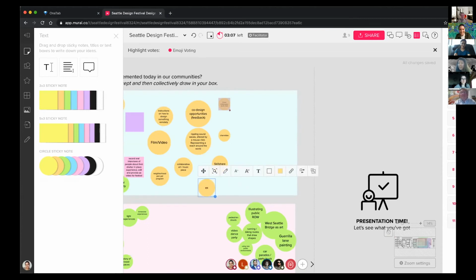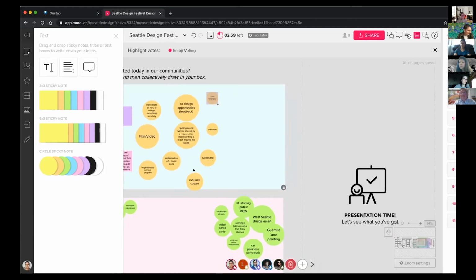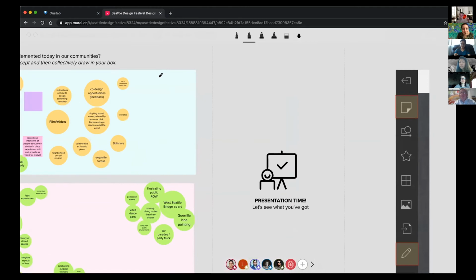Who's interested in drawing? Oh, sorry. I was going to say last year for our project, we had a real world station that did this. We invited the public, because one of the things we were dealing with was the skyline of Seattle, and how it's changing so rapidly. We invited people to draw the skyline they'd like to see. It would be interesting to do that with a past, present, future idea, their favorite version of the Seattle skyline, and then do a time lapse at the end or something.